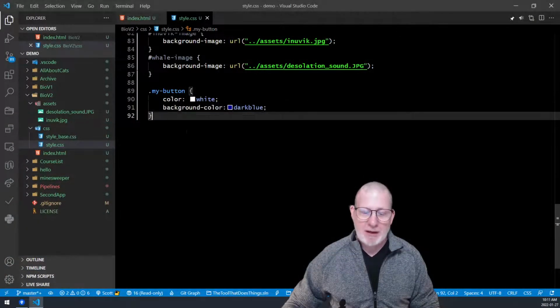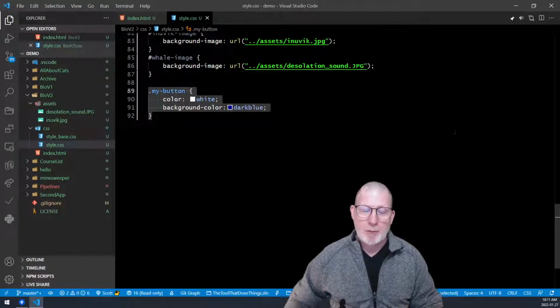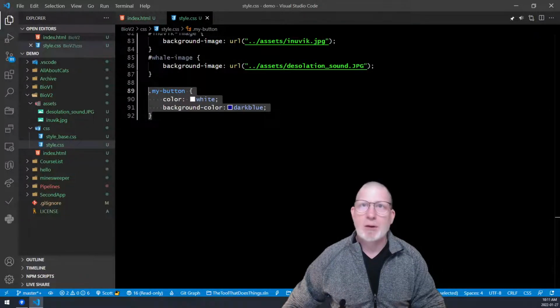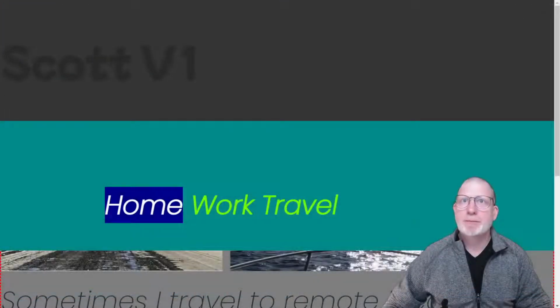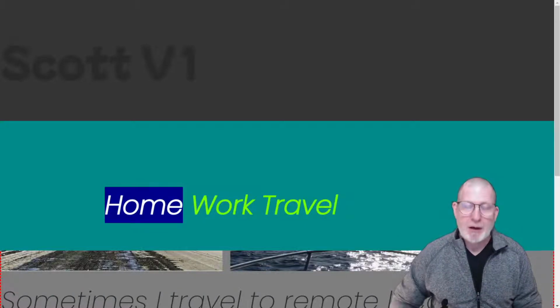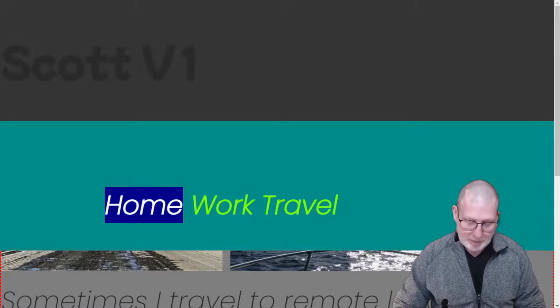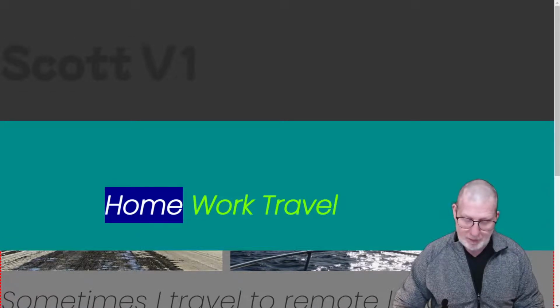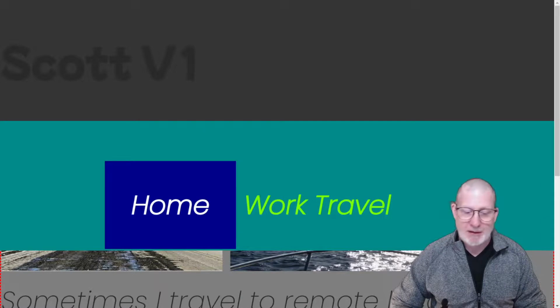So in my CSS, I just took the My Button class and started adding styles to it. I can see what they're going to look like. Now I want to make it look a little bit like a button, so I'm going to add a padding. Now that's kind of big, so let's go a little smaller.